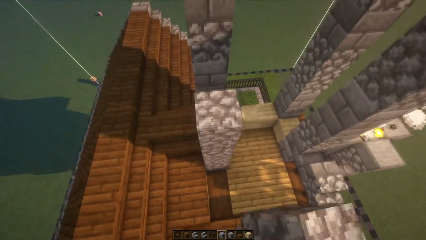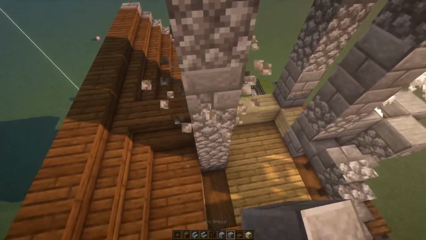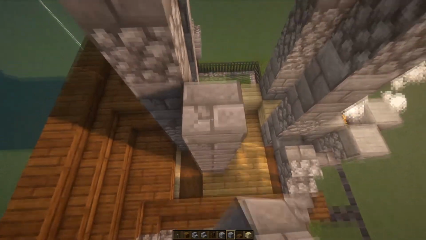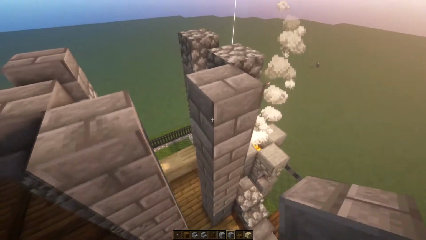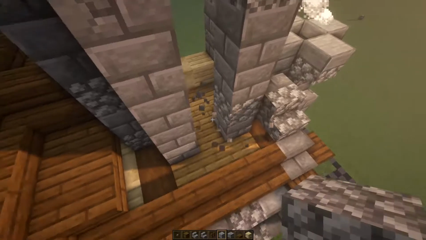And then on the opposite side, you're going to do the same thing. Bring this up so it matches the height. Get a little bit of texture going on here with the blocks. And then you're going to bring this up as well. Over here on this corner, opposite side, one block space apart, bring this up just like that. Get your cobble and mix in some texture.